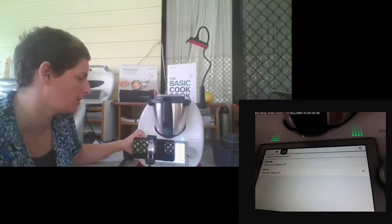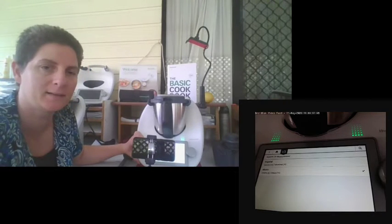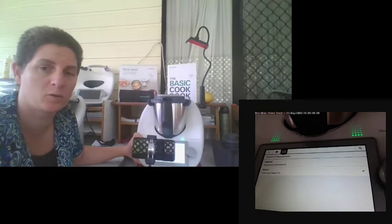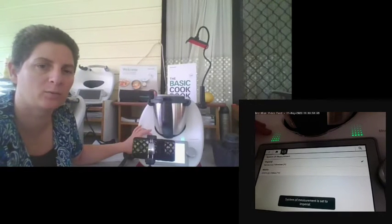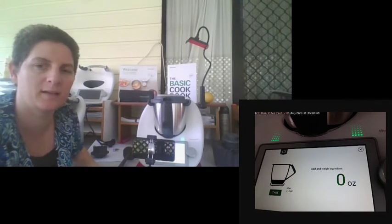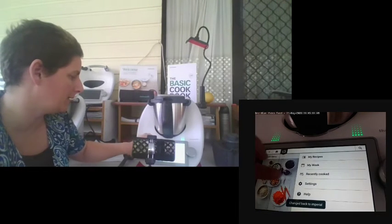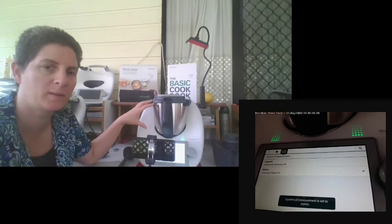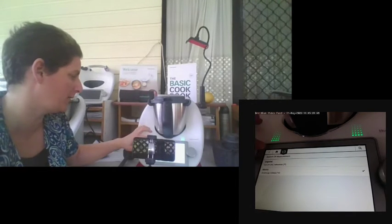You have the choice of system of measurement. The Thermomix has Invioc scales in one gram increments. You can choose between metric or imperial scales — I tend to leave it on metric, but if I have a recipe in imperial, I can simply select imperial and my scales will default to that, so I don't need to convert ounces to grams manually. If you're doing a guided cooking recipe, it will automatically detect whether the recipe is in ounces and adjust the scales without you having to do it.